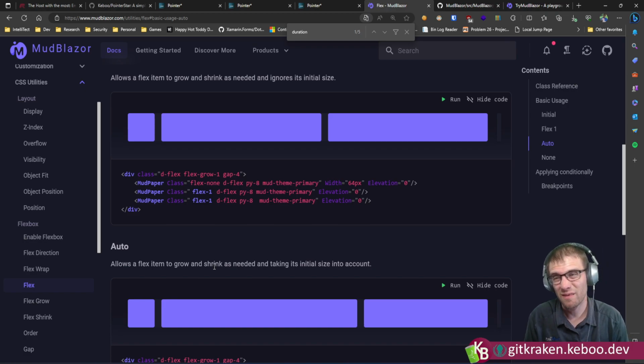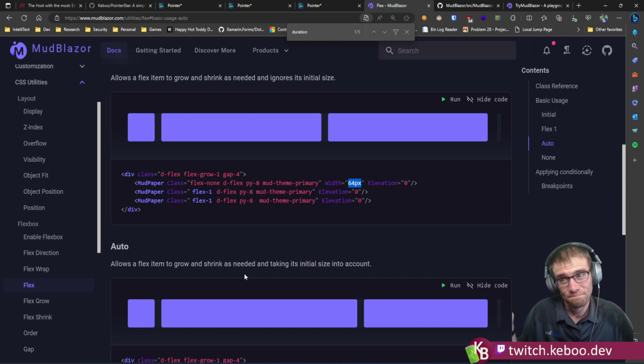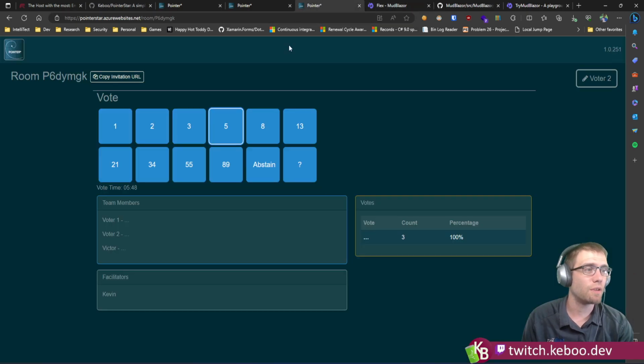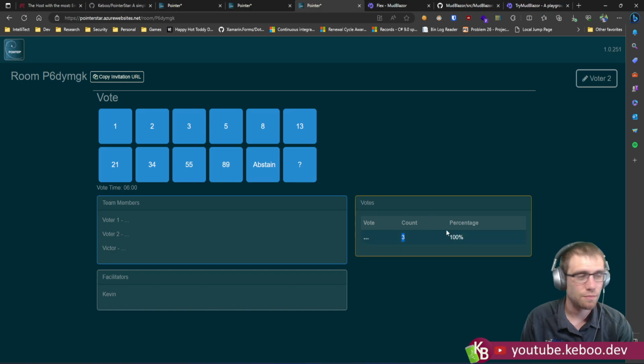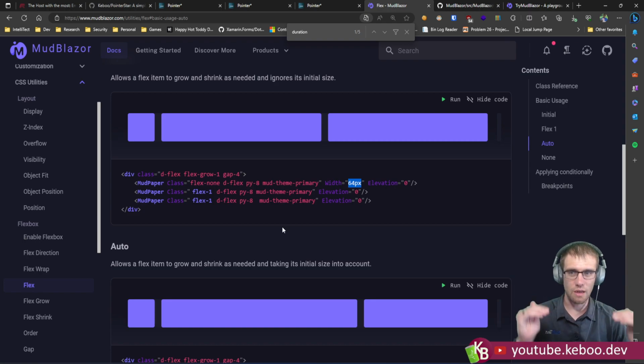Doesn't seem that hard. It's kind of what I'm thinking. Because if I do a little math and just set these guys up, seems like it might be an easier option. But at the end of the day, what's important that we show is something that gives us this here. We want to get something that gives us this information. We want to know what the vote was, what the counts were, and line all of those up. And we kind of want the votes to remain in order as well.